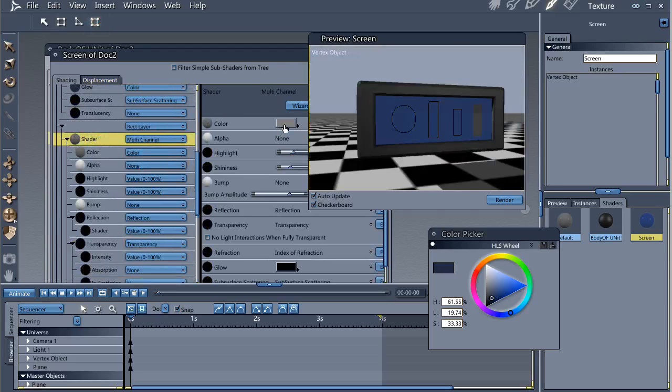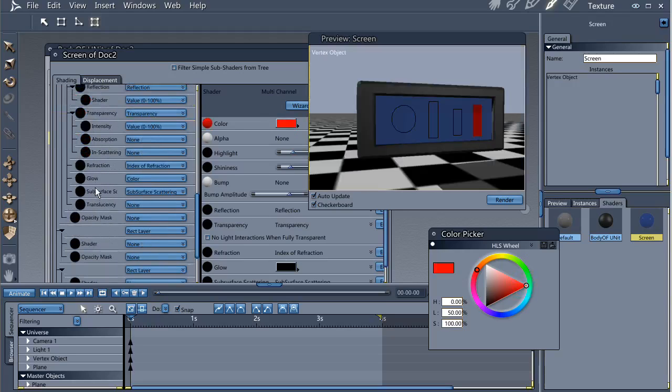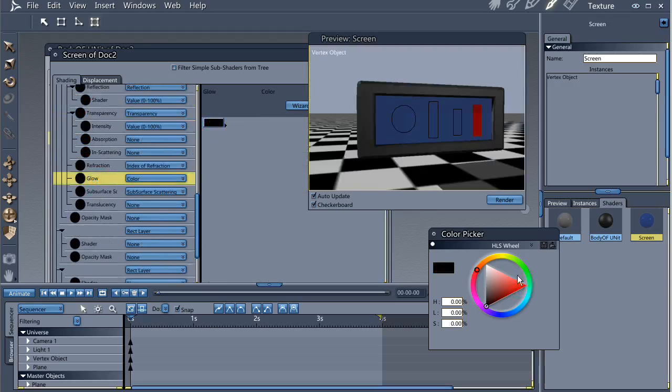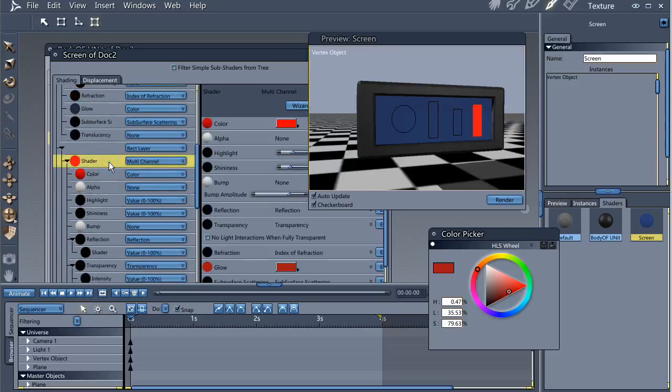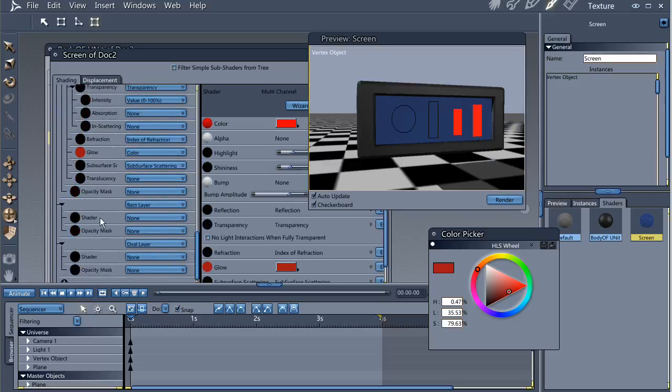So let's add some colors here. Let's add a red and add a glow to this. Let's add a different color glow. Let's keep it red, I guess. And we will copy this guy here, Control C, Control V to there.